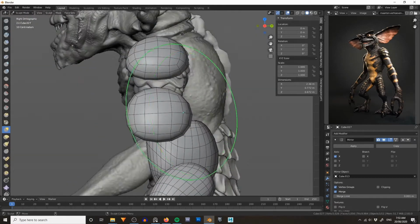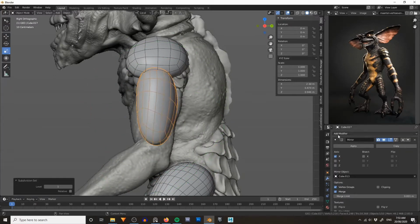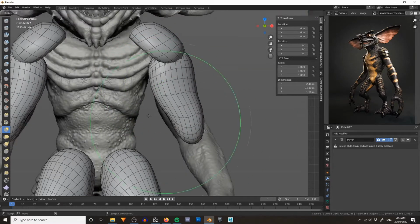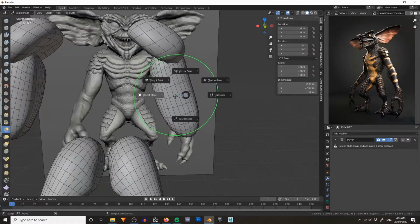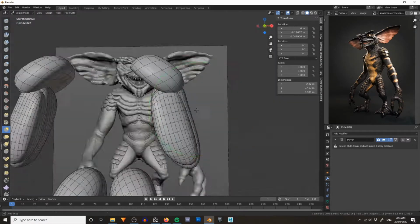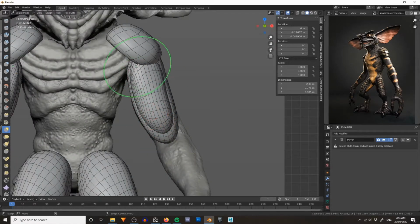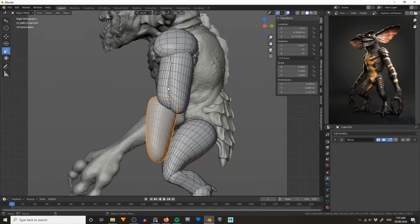So Yoshi, for example, is predominantly a bunch of spheres that are kind of thrown together. Spyro gets a little bit more realistic and actually has some anatomy that you have to deal with. But this Gremlin really has much more defined muscles, like you can make out the biceps and the calves and the abs. And as well as that, he has much more human proportions, which we're much more familiar with looking at, so if something's wrong, it's much easier for us to tell that it's wrong.